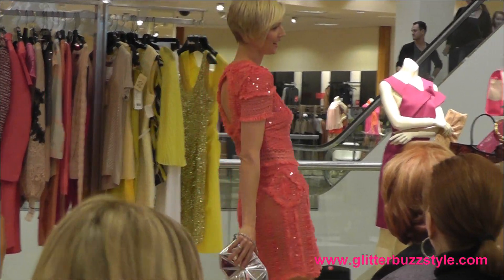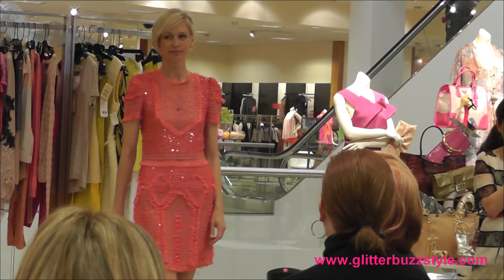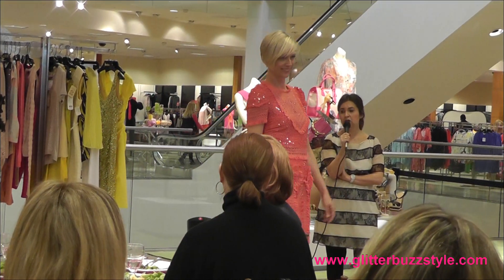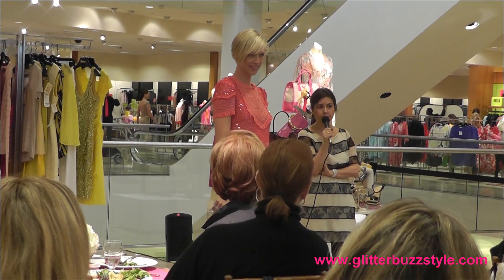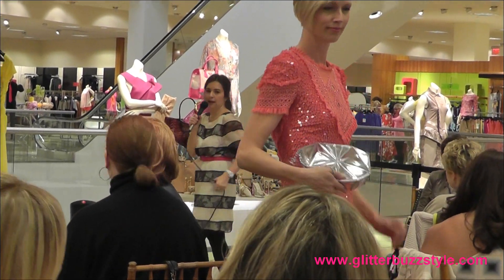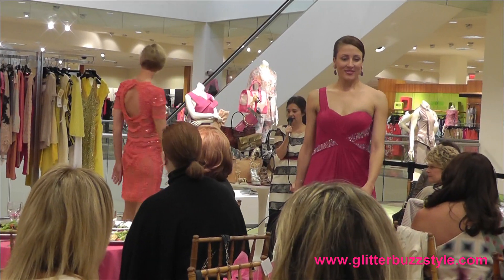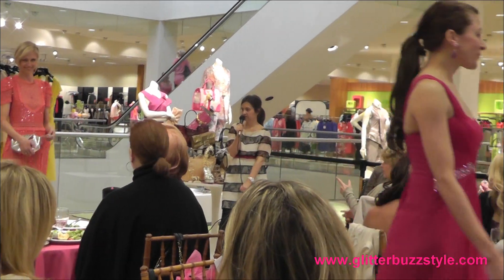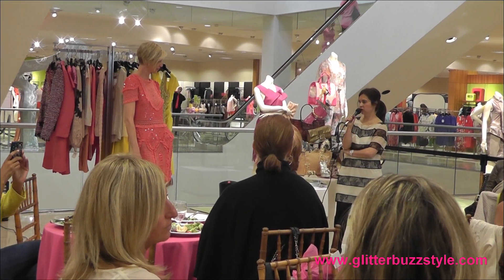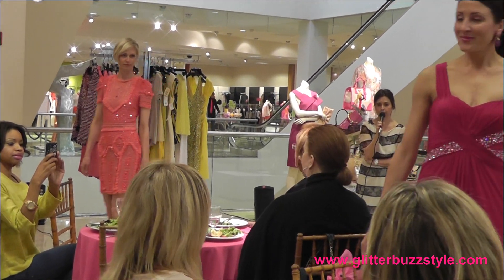Roberto Cavalli — I love this dress, here again in the shades of pink of the season. Look at the sparkly rose gold shoes from Louboutin. She's wearing a clutch from Chanel — there was a lot of Art Deco influence on the runway, and this looks like a 1920s clutch. This is in the color of the season, just so pretty with a sleeve — a great cocktail dress. This is Roberto Cavalli, available on the search floor.